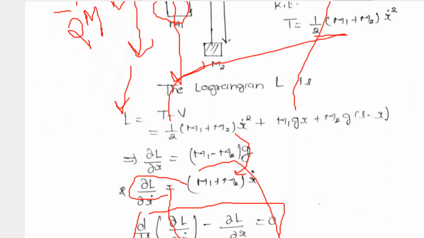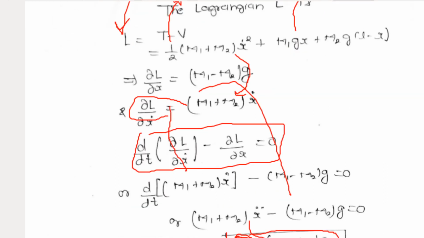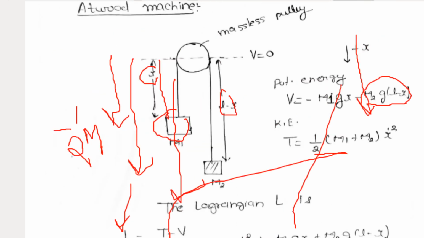And when you take the other condition, when m1 is less than m2, this acceleration will be negative, and we can easily say that, because if this is smaller than this one, it will go in the direction opposite to positive x, right. So therefore the acceleration will be negative. In the next video we will see these three problems using Hamilton's equations of motion, and at the end we will get the same equation of motion, right. Thank you.